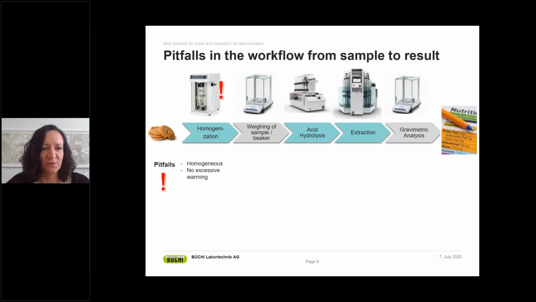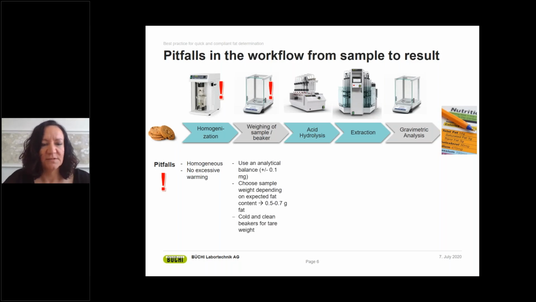First, the sample needs to be really homogeneous to get representative samples and reliable results. So it's really important that you have a powerful mixer or blender so that your sample gets homogeneous, and this homogenization process should not take too long because the sample can warm up. When fat gets warm, it gets more liquid and it tends to stick on the beaker and makes the sample inhomogeneous. So this can really falsify a result if all the fat is sticking on the beaker wall instead of being in your sample.